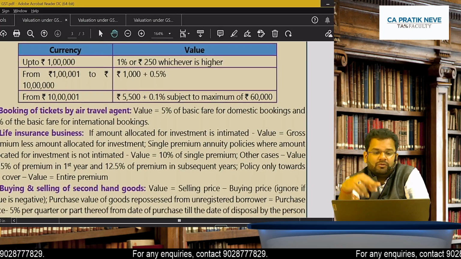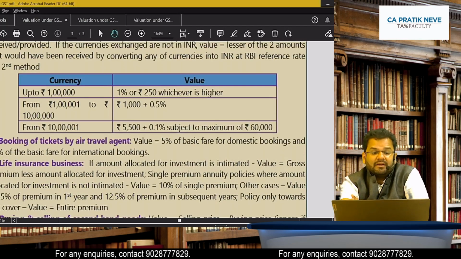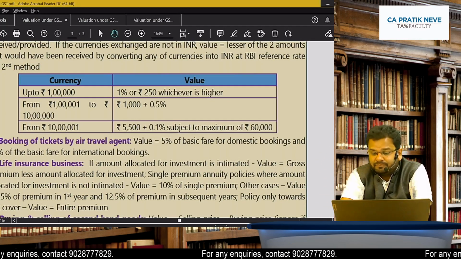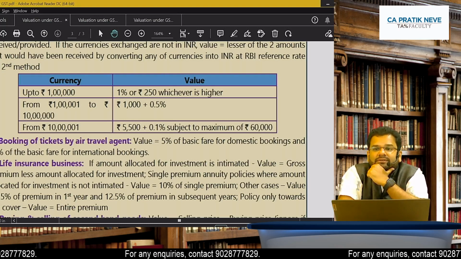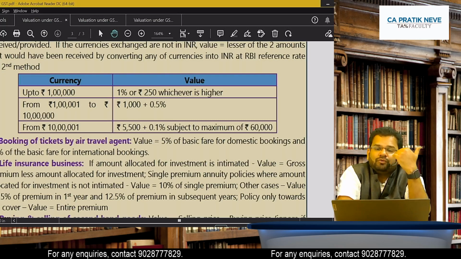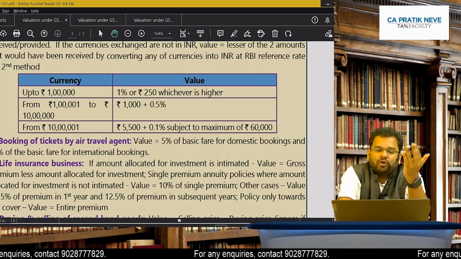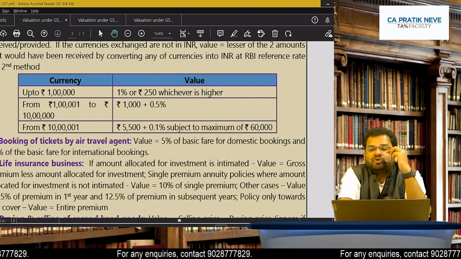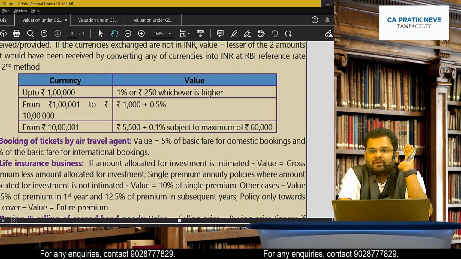Yes, wonderful, wonderful. Second method. What is the second method? The second method is basically the presumptive method. What you do is check how much of rupees are involved in the exchange. So you have to follow first or second. The dealer has to decide whether he has to follow the first or second, that is, whether he has to follow 32(2)(a) or 32(2)(b). Did you understand? Yes or no?